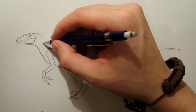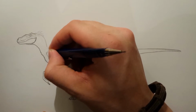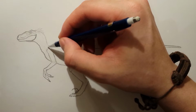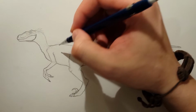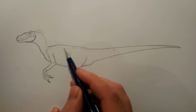and again put it in very lightly. Alright, it goes over this part as well, so erase this. And later on you can put back a little bit of shadow. Then it goes all the way along his back, like this.